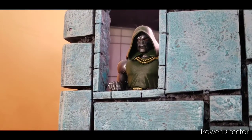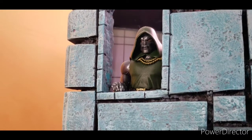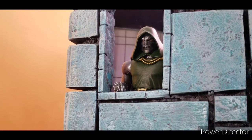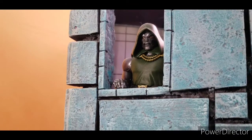Alright guys, back with another shot. It's been real Ranger heavy, so I wanted to do some Marvel stuff again. Decided to go with Dr. Doom. I wasn't a huge fan of him when I first got him, but I freed up the ankles a lot better. Now he can actually stand. I could do some more stuff with him.